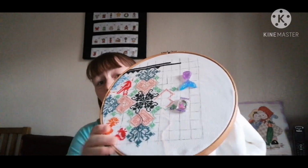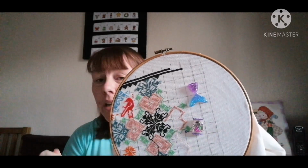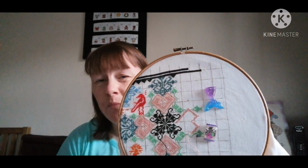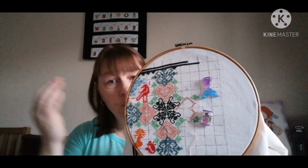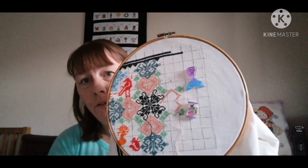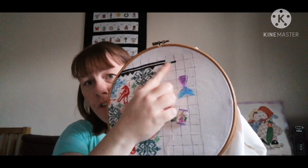She hasn't done much anyway. She's just been sitting there working on it now. She's just been putting in the black along here. I think that's the worst part, isn't it? When you've just got one simple border, just a run of stitches. I've done it from that last triangle. From here? Yep.